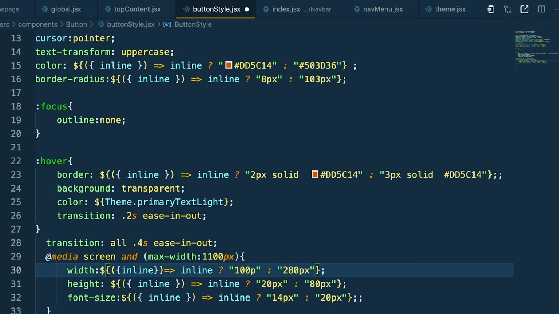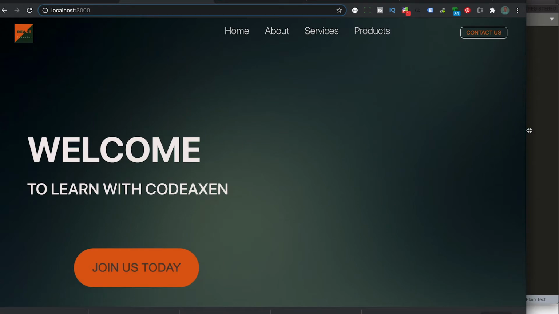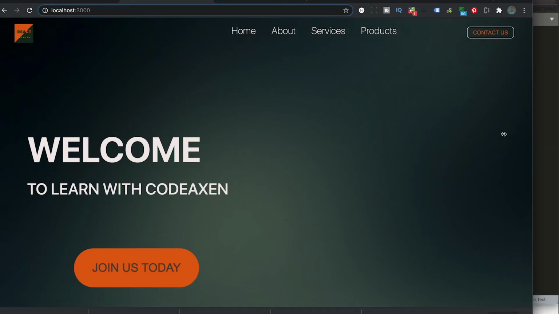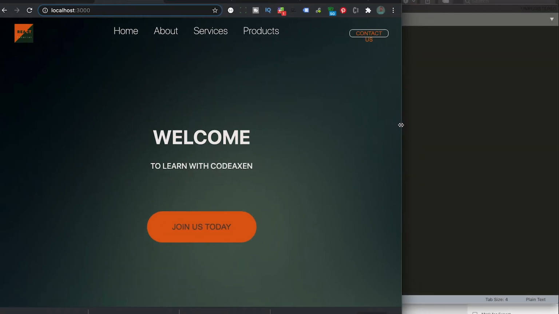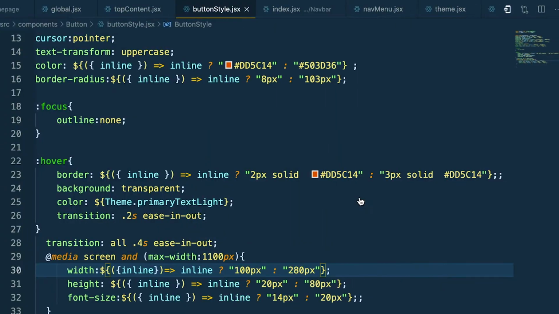So pixels here. Yeah. So here we're going to have 40 pixels.